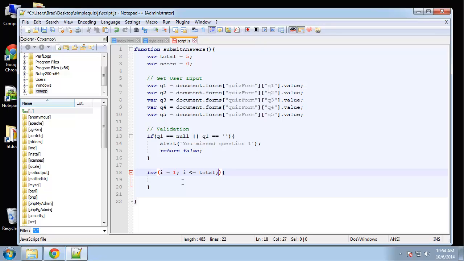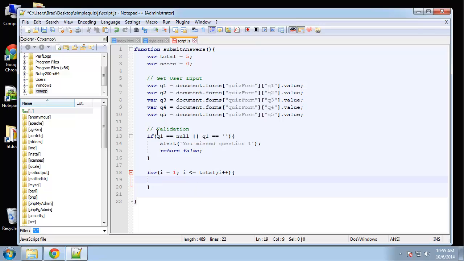The last parameter is an increment, i plus plus, which just increments it by 1. So the first run through, i is equal to 1, then it runs again with i equal to 2, then 3, then 4, then 5, and then it won't match the condition anymore. It's not less than or equal to 5, so it'll stop.